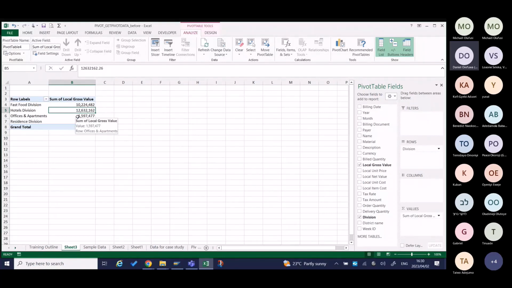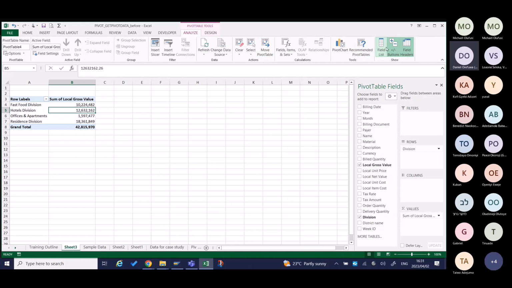This is just a recommendation from Excel, and I think Excel is almost right, because my boss can ask me to quickly give him the sales of the business per division. I quickly come here, Excel recommends a particular data I can use. It gives me the sum by division, and I copy this and send to my boss immediately, within the space of 3 or 5 minutes. I'm done with what my boss asked me to do, and he gives me accolade and improves my turnaround time to respond to him. Yes, so that is the recommended pivot table section.